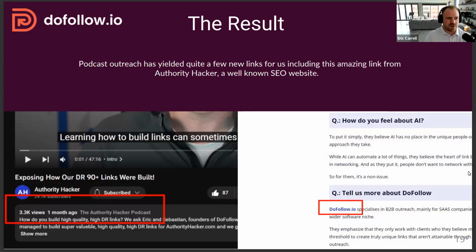There's really no difference. The main thing that I would be looking for is contextual relevance. Whether they post the transcript or a description, I think the one I'm showing you right now was a description. They actually talked about us in the show notes and then linked to us. So really what I'm looking for here is contextual relevance in some way, talking about us in the context of the industry. Got it.